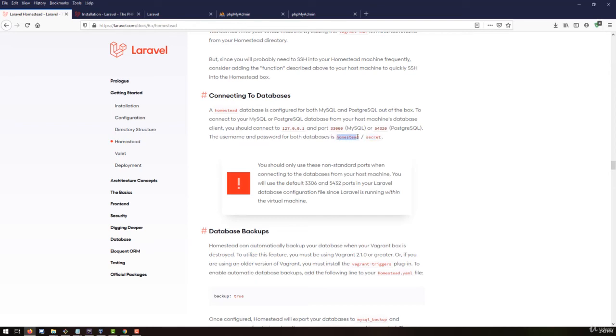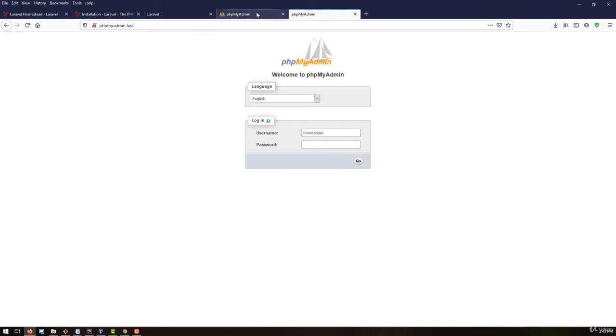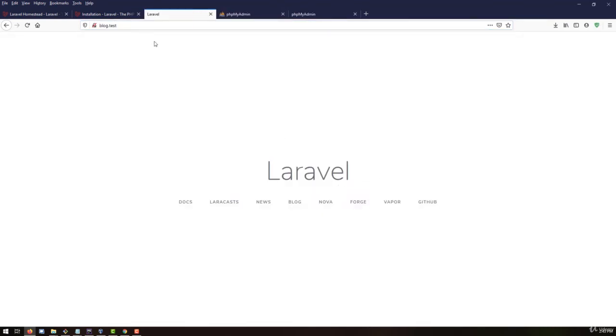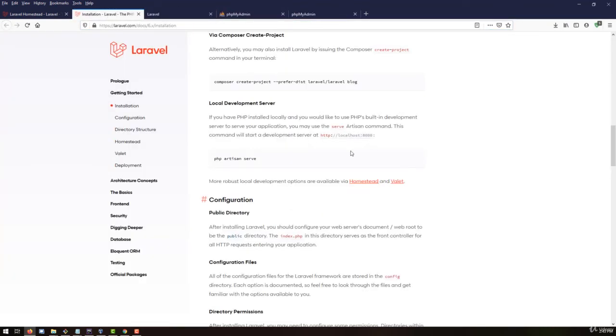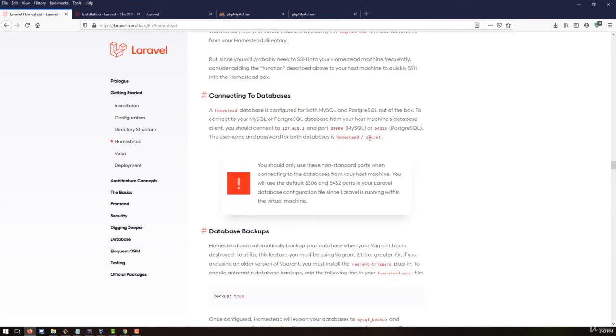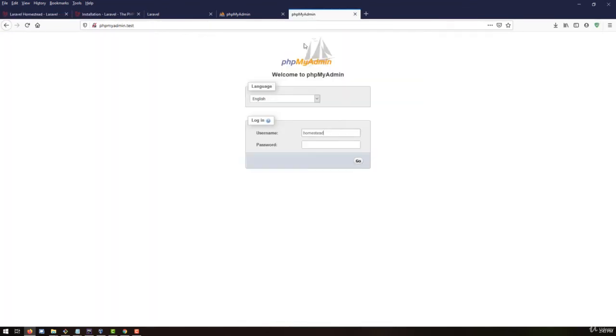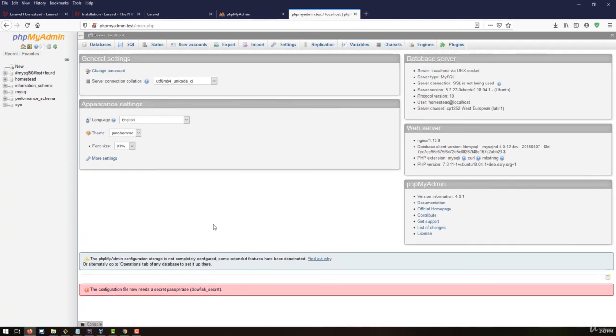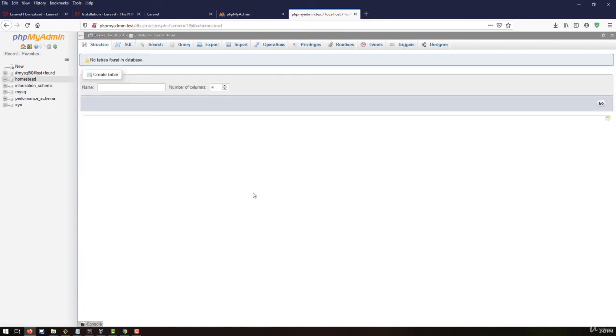So let's copy this name homestead, paste it over here, and the password is secret, right? No, sorry, not this one. The password is here. So just copy this, paste it over here, and let's log in. Okay, the login is successful, and we have our database over here, the Homestead that we configured.